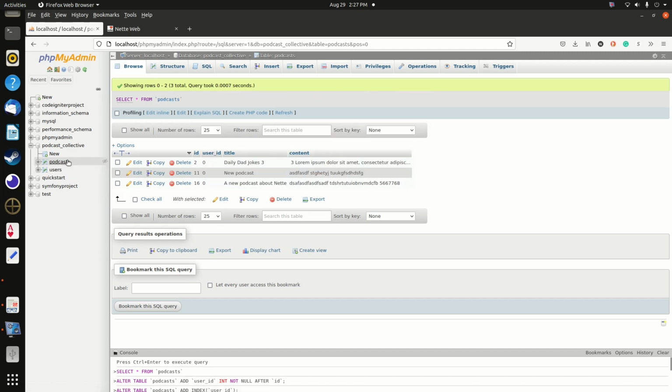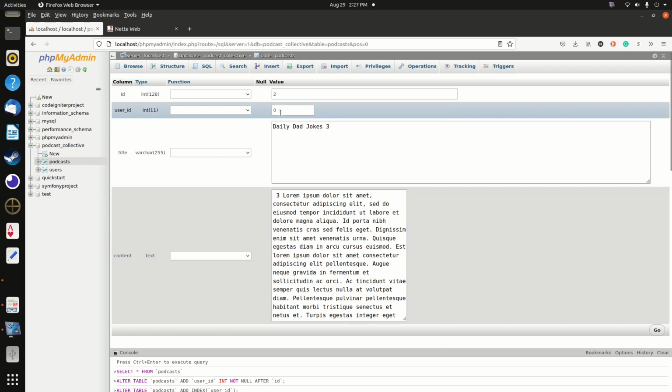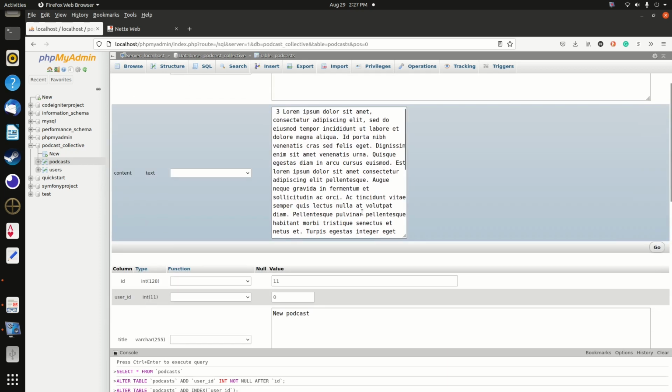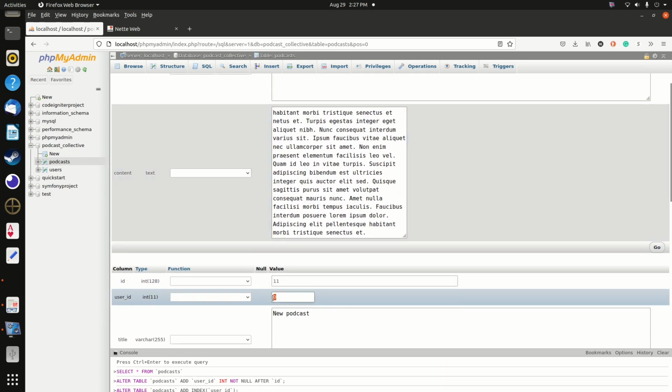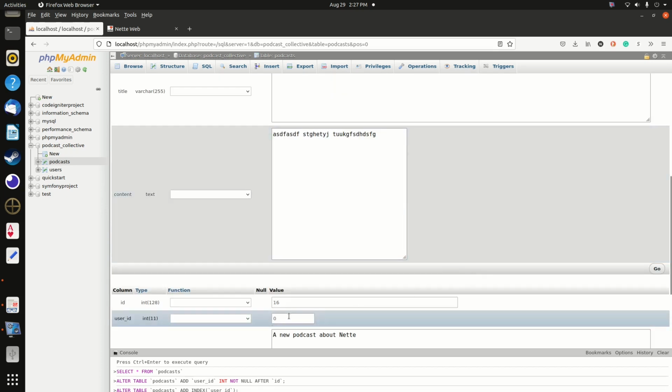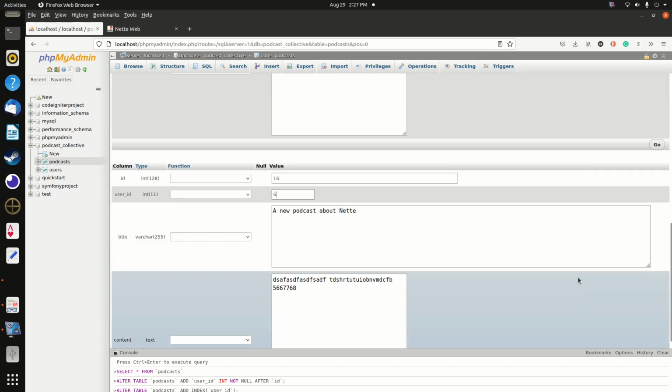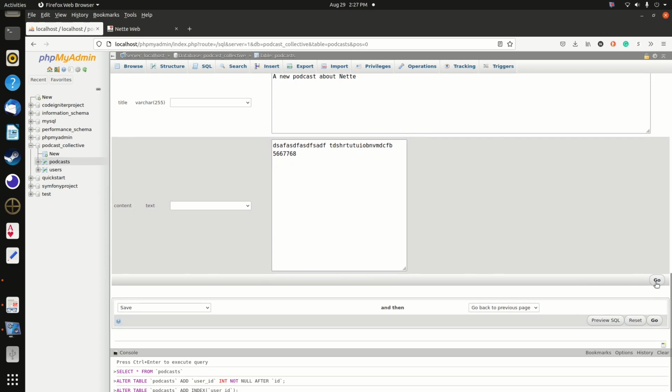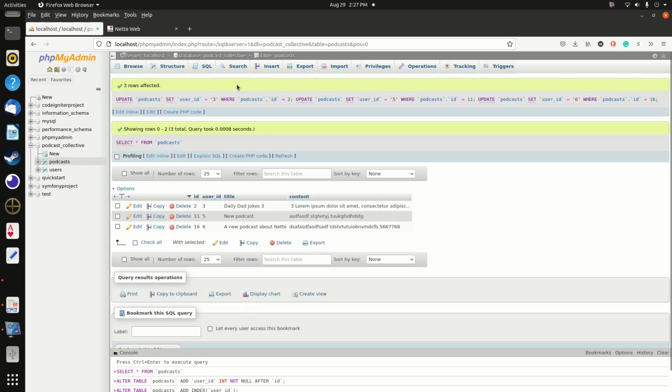So let's go over here and put in some user IDs that actually exist from the user table, and we're going to go ahead and edit them all. Let's check them all, and let's go ahead and edit. And remember, for me it's 3, 5, and 6, so I've got to add 3, and then 5, and then 6. So now my situation will work. Hit go here. Everything worked just fine.